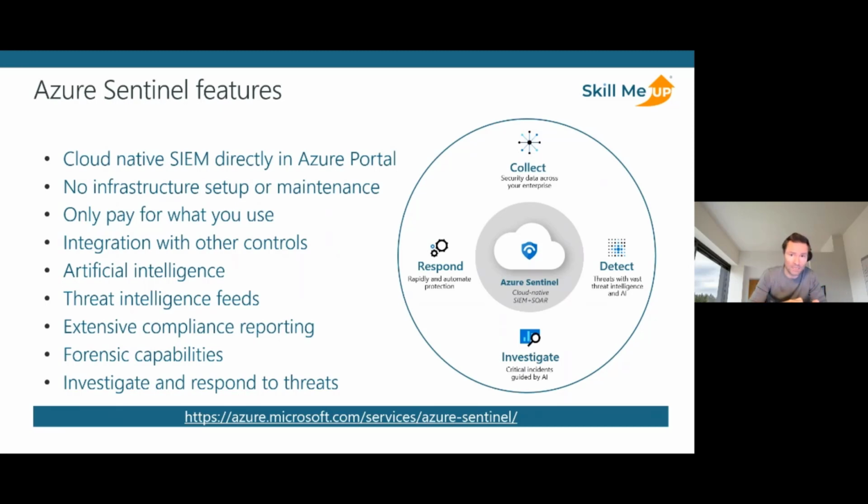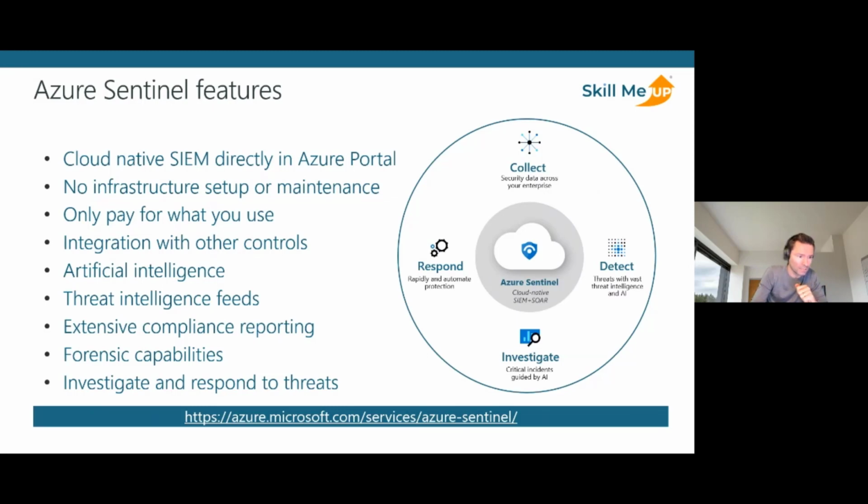It collects data at a cloud scale, but also helps you detect previously undetected threats and minimize false positives using Microsoft Analytics. It investigates all those threats with artificial intelligence, with AI, and in this way, you're able to respond to incidents and threats more rapidly.